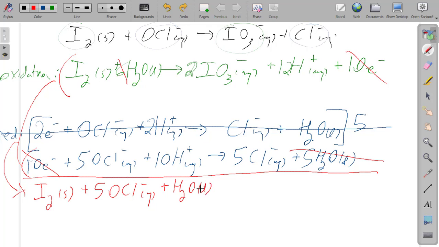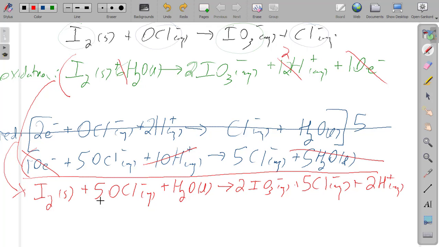All right, now the hydrogen ions. Notice there's 12 on the product side in this oxidation half reaction, but only 10 here. So these 10 completely go away, leaving us with 2 on the product side. So all that's left on the reactant side is 1 iodine, 5 hypochlorites, and 2 waters. Arrow. And then let's see what's left over here. We have 2 iodates, aqueous, plus 5 chlorides, plus 2 hydrogen ions. And now it doesn't matter which order.